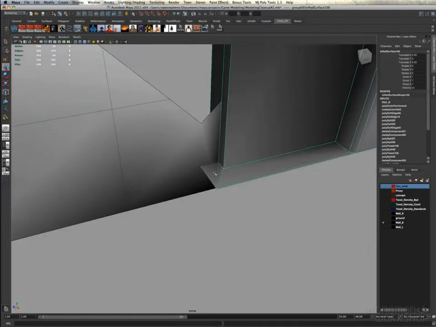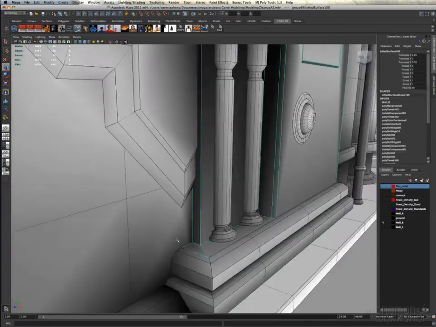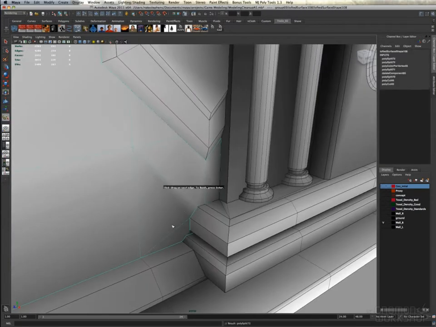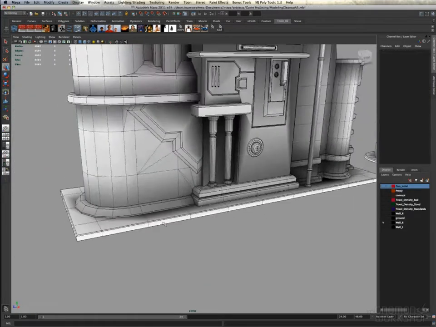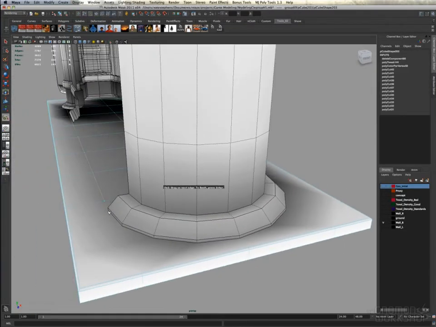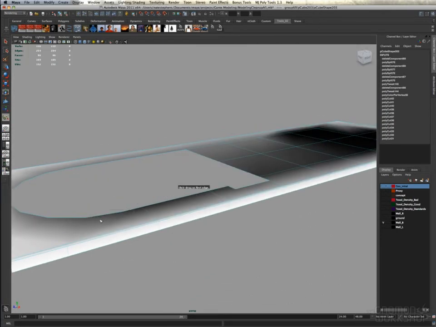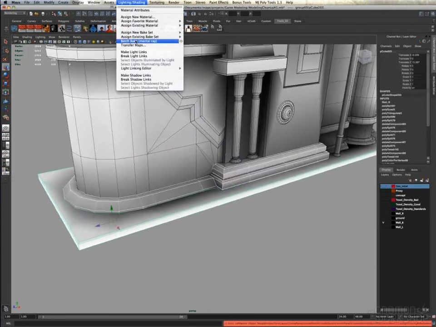And by coming up with some kind of a minimum, whether it's every 1 unit or 2 units or 4 units, you'll find that you'll get a much more even vertex bake. Which you'll notice as I light this piece now, you can see it's much cleaner. And so in a nutshell, that's pretty much the technique.